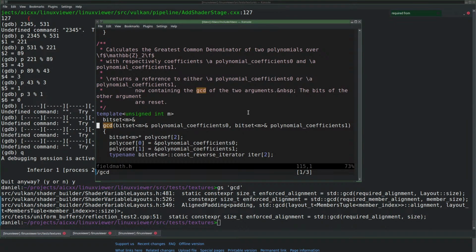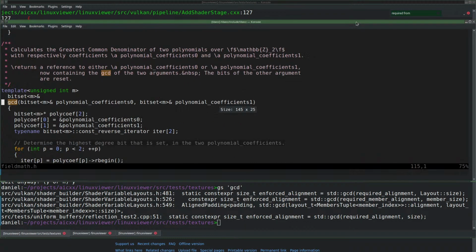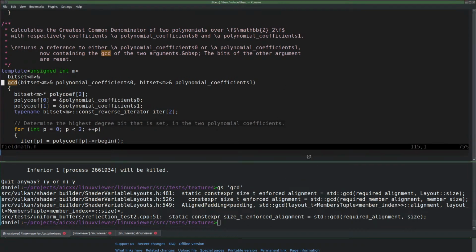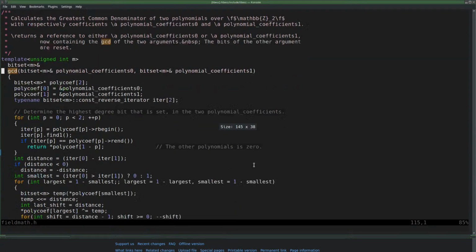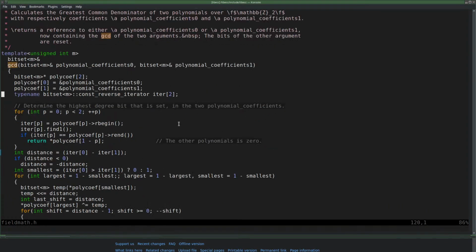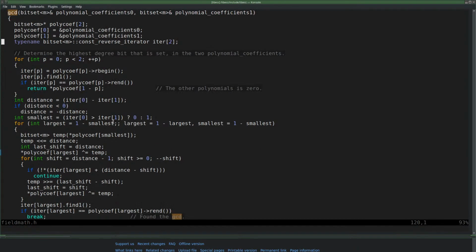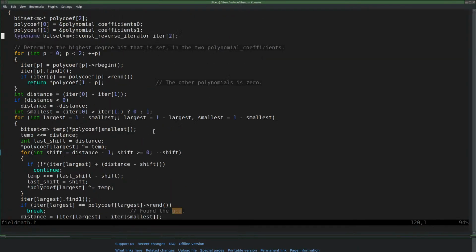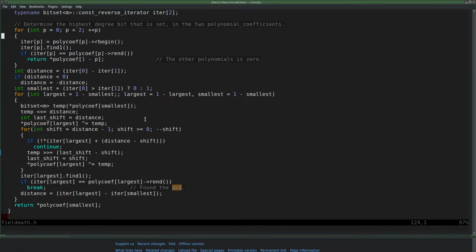Yeah, it's calculated. GCD Alt. Why that doesn't work? Nobody knows. This works. So here we do it with polynomials of a limited degree over a finite field. But the idea is the same. It's just a very small function.